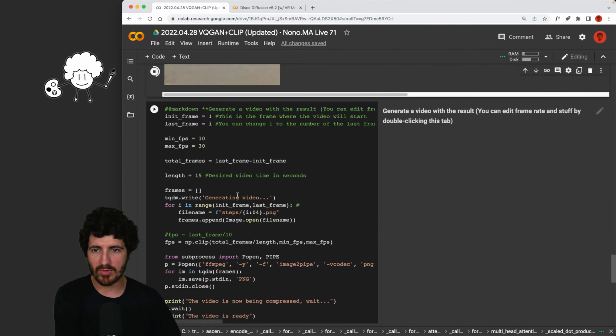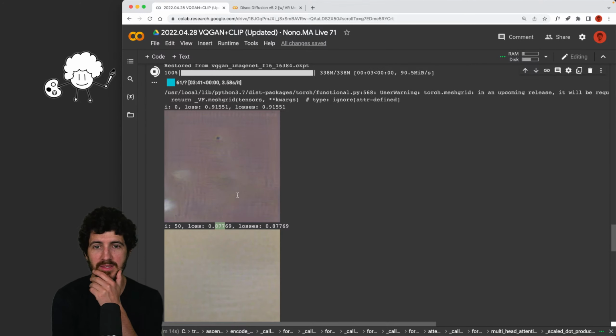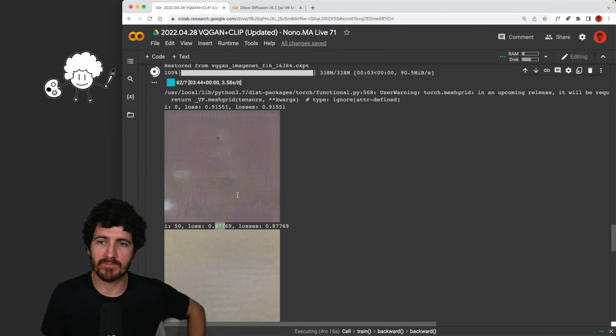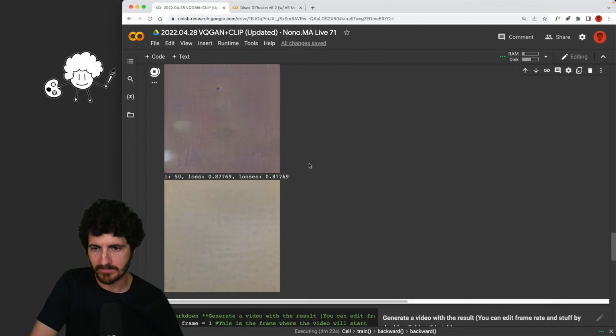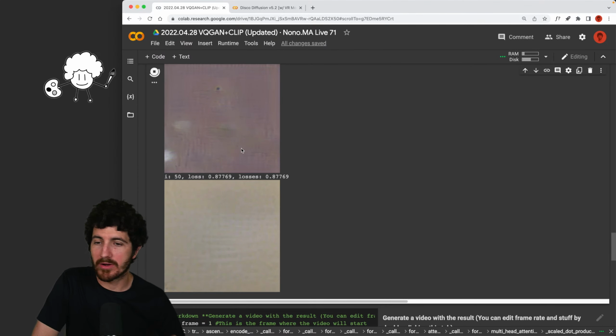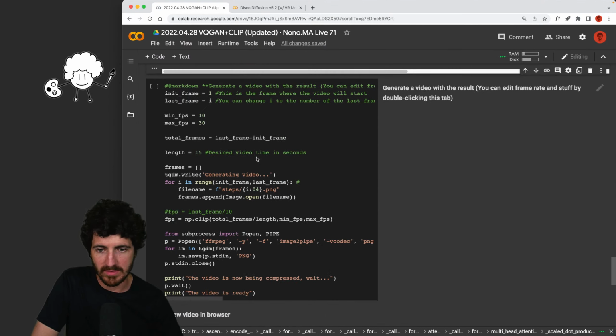And this is probably really slow, in the sense that maybe with one of the Colab Pro notebooks, we could get better performance and make this faster.